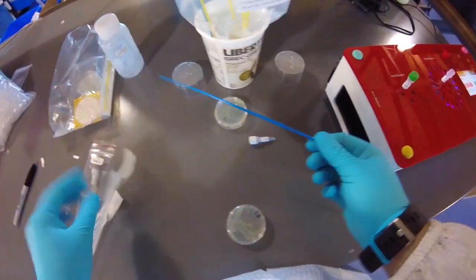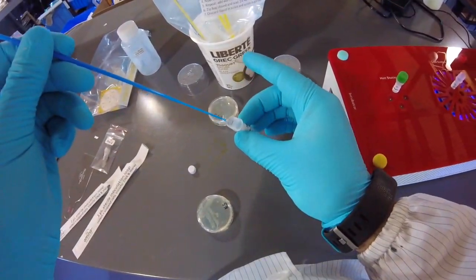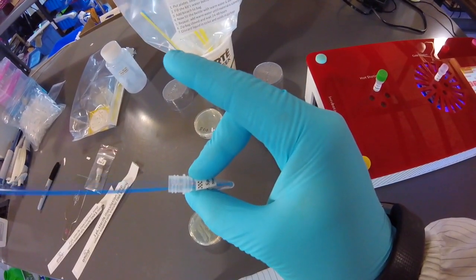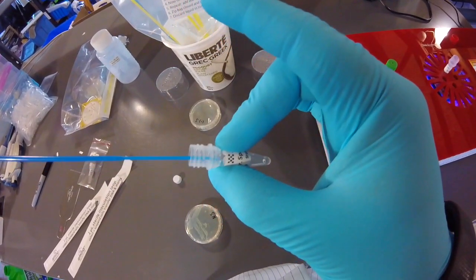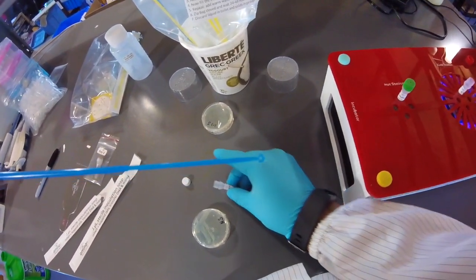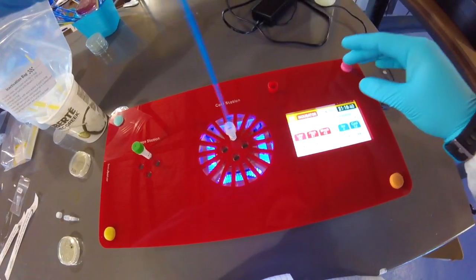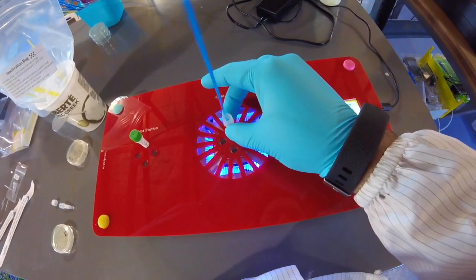All right, the next step is getting DNA. This is really straightforward. You're just going to dip your loop into the liquid at the bottom. Just spin it around so that the center of the loop fills with the DNA that's inside that liquid. If you have a look right in the little loop end, you can see the light distort a little bit. That means the liquid's in the middle. I'm just going to go back and put it in and mix it for about 10 seconds. And I'm going to reset my timer here because now I'm going to let that sit for about 5 minutes.